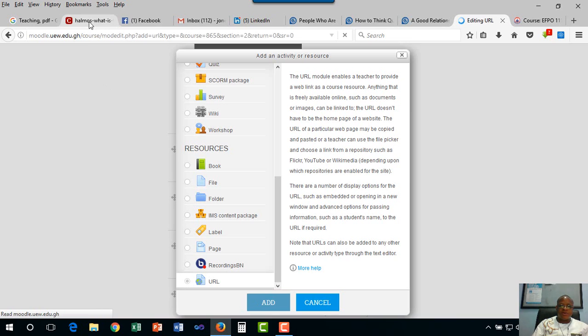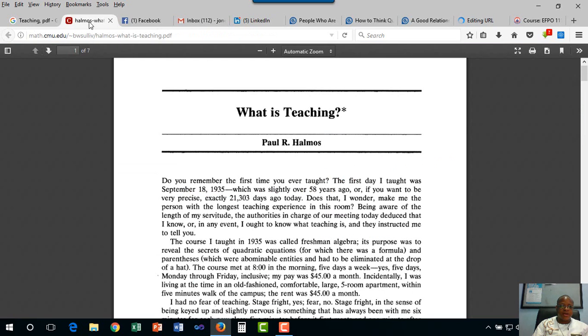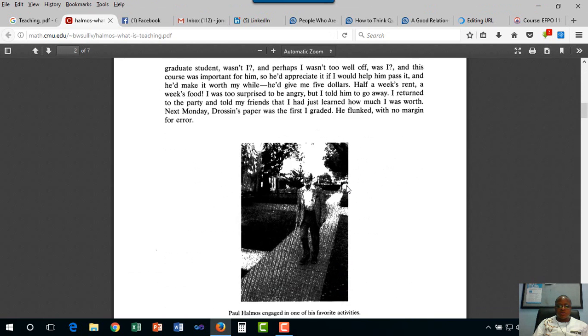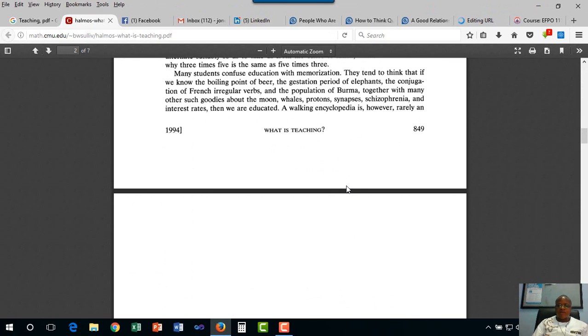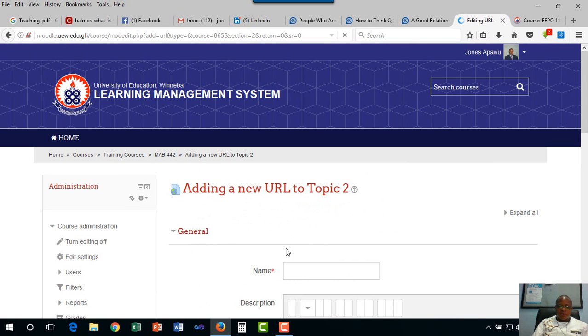Let me see whether the document has loaded. Okay, so this is a document you want to make available for your learners, so you might have read it. It's just like the one that we went through with the YouTube. You need to watch the video before you make it available for your learners. So I'll go back to the course. What will the learner see and click on?